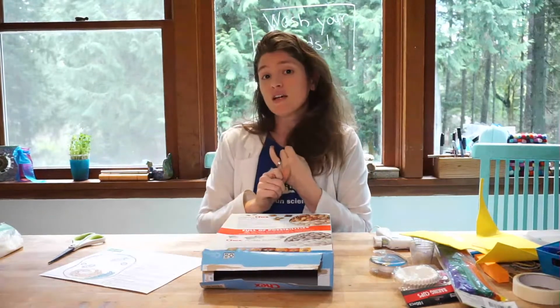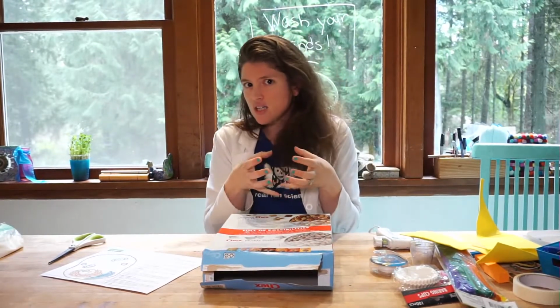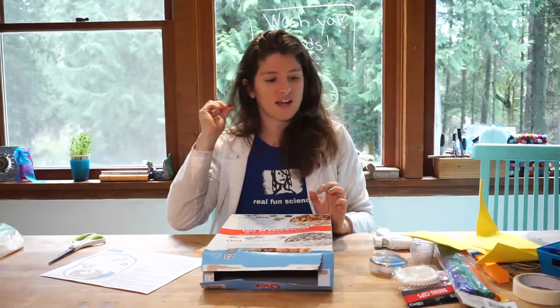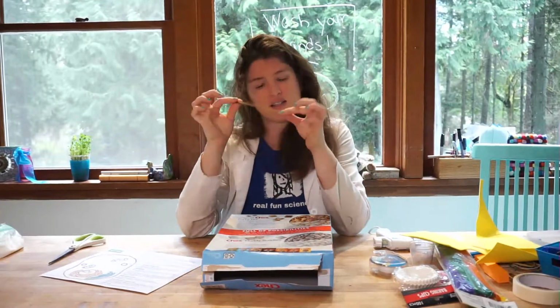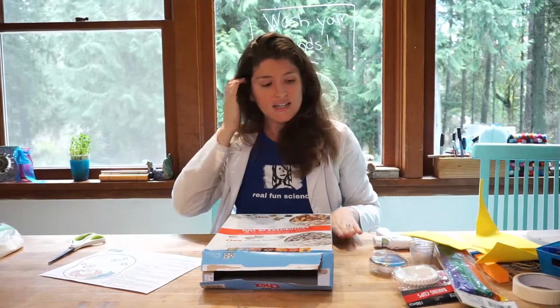So everything that's living has cells. Plants have cells, we have cells, bacteria are just single cells. So everything that's living is a cell. And even some things that are dead are cells. Like my hair is made up of cells, but they're dead cells. Or this table is wood and it's made up of cells, but it's dead plant cells.